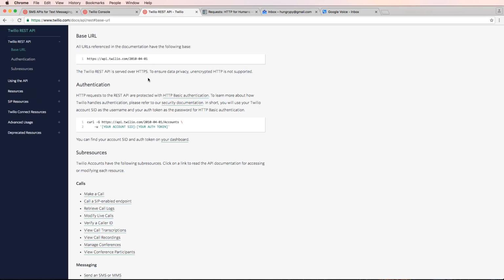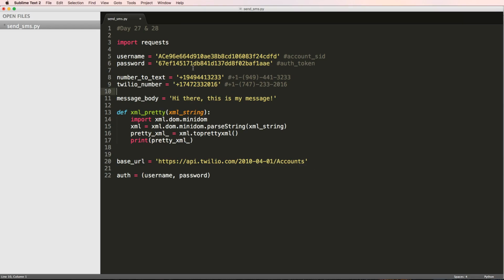Okay, so now we've got more about our actual URL, right? We've got our base URL. We have the way to authenticate. So we can actually do a request, and I can do requests.get and our base URL, and then we can get the auth being auth, right? So it's in a tuple here, or tuple as you may hear it referred to, and then we can print out the r.status_code. We can also print out r.text, and this is where this function is going to come in handy, and I'll show you that in a second.